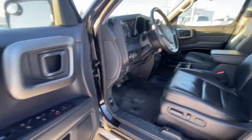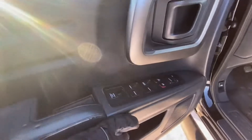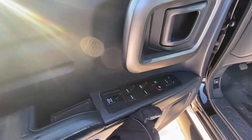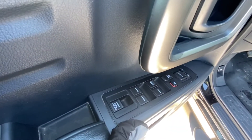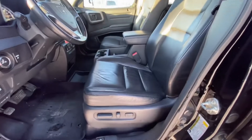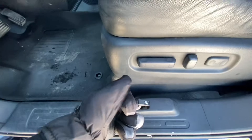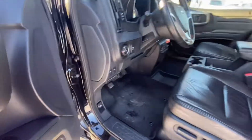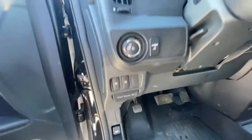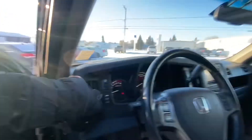Hop in the front here. So first of all, here's the door — I like to show that. Handle and your window controls. You also have the control for the back window here. Here's the front interior. You have a power driver's seat. Here's the little switch to open up the fuel cap there, and the hood switch is there.